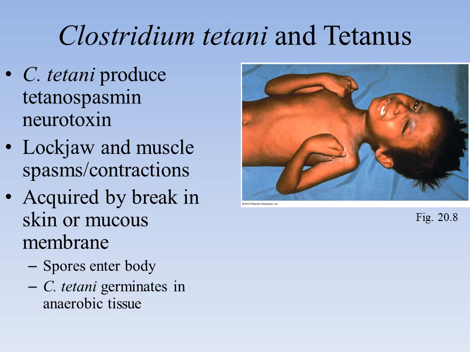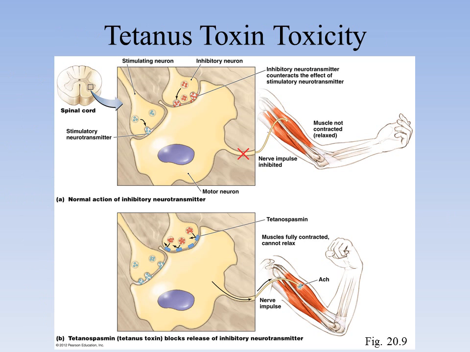So it's important if you get some sort of a break in the mucous membrane and then you put a Band-Aid on and you basically cover it up, it gets anaerobic, that's where you might get germination of Clostridium tetani. So it likes anaerobic tissue. One of the big things we think about with tetanus is if you step on a rusty nail, that's basically going to be injecting, if there's any spores on that, directly into your body through the parenchymal route. It's going to be injecting directly into an anaerobic environment that then will allow this organism to grow and produce the toxin. And this is, again, the release of the tetanospasmin toxin.